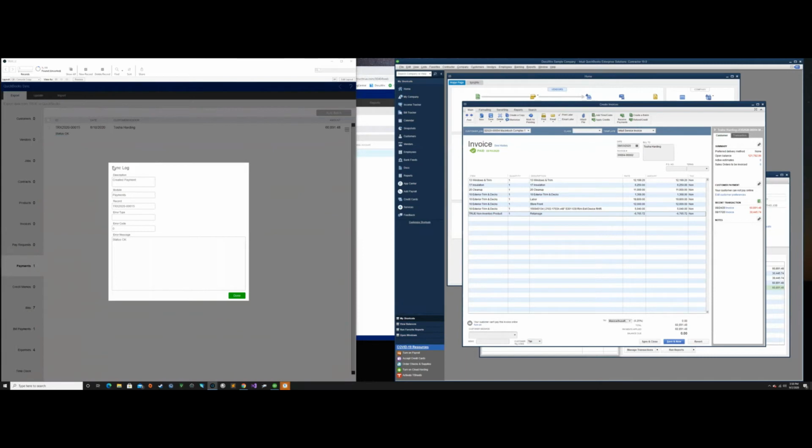So we'll see our sync log entry here is going to tell us what we attempted to do. So we created a payment. It's from the payments module. This is our record identifier, our TRX number. In this case, if there was an error, whatever that type of error would be is going to show up here. Any error code numbers, and then our full error message. And these error messages can get quite long, so sometimes they'll get cut off here on this bottom row. We won't be able to show the whole thing. So you can always open up this page here and see the full error details.